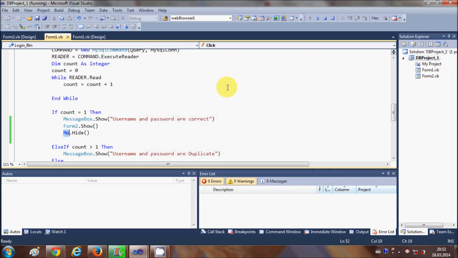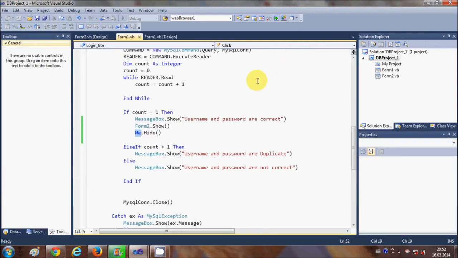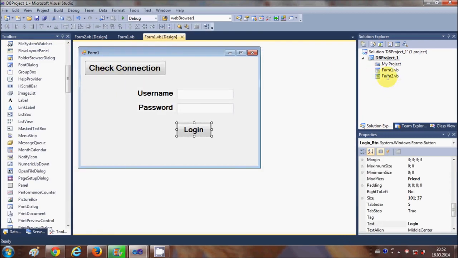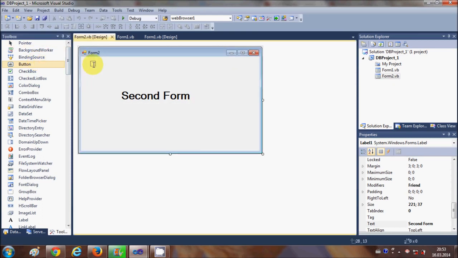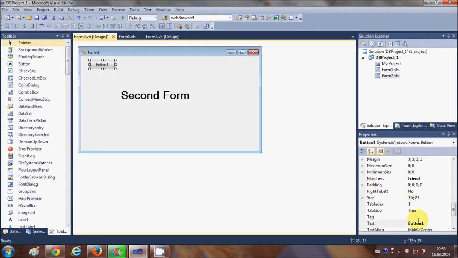In the same way, for example, you want to go from your second form to your first form, what you can do is just open your second form and add a button, and you can say this is my sign out button, right?